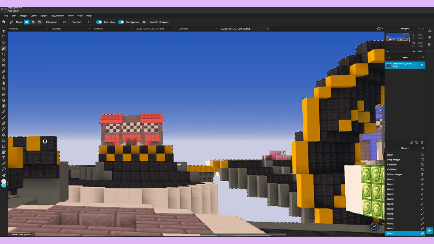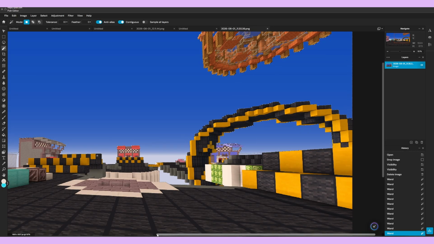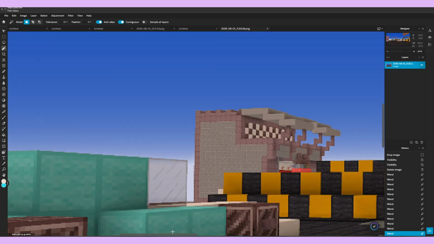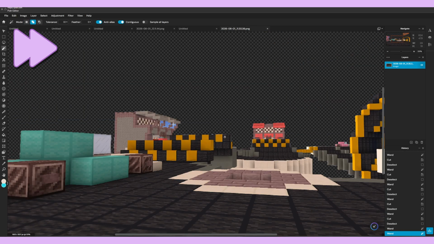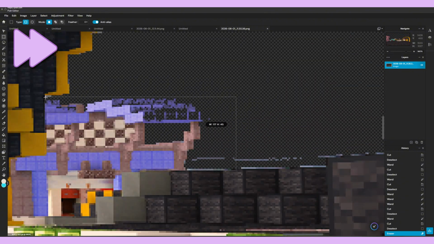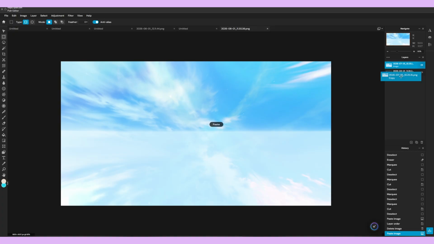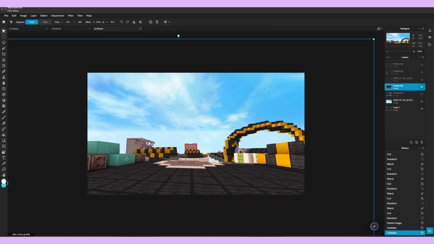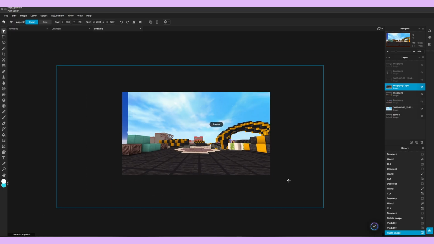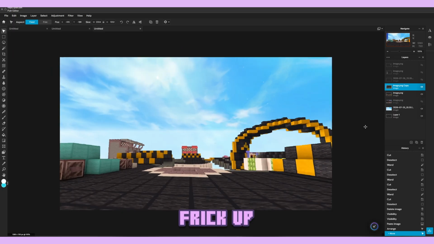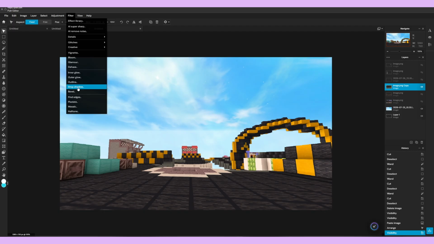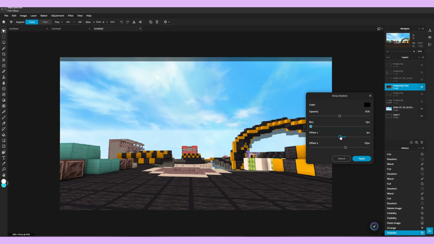Now, if you have a custom sky on, you can technically just keep it like that. It doesn't have to be entirely perfect, you know, just get out the main things. And then I have a sky picture under here, which I'm just gonna put in. Now, like I said that I wanted to mess around with this layer, I'm gonna copy and paste it just so I have an extra in case I mess up. And then I'm gonna give it a shadow.